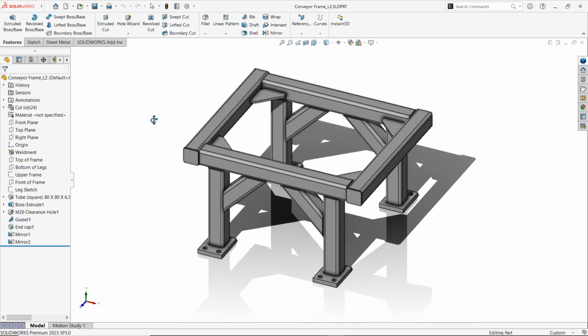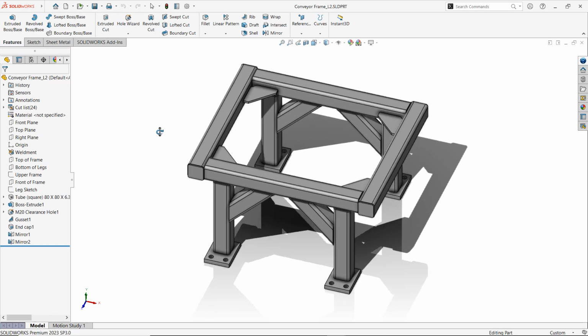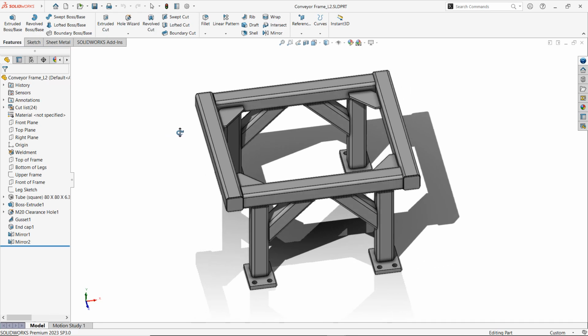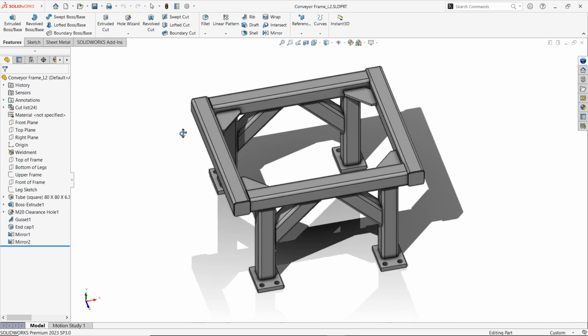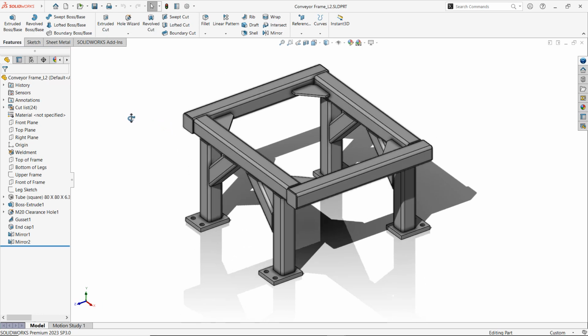Hey everyone, and welcome to a video that is all about SolidWorks Weldments. So what we're looking at here is anywhere that you'd be welding pieces of metal together, like box sections, tubular sections, anything like that. It absolutely blows my mind to see people out there still using conventional SolidWorks tools to create parts like this because, well, you be the judge.